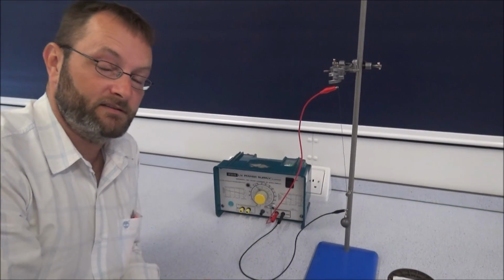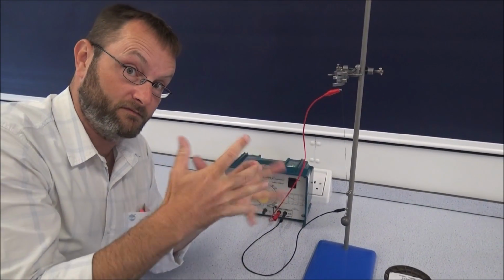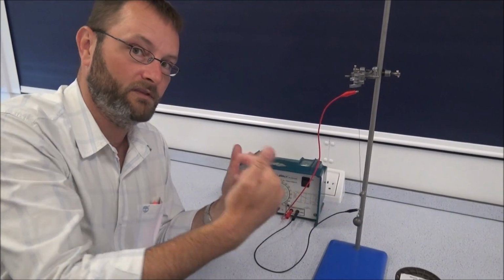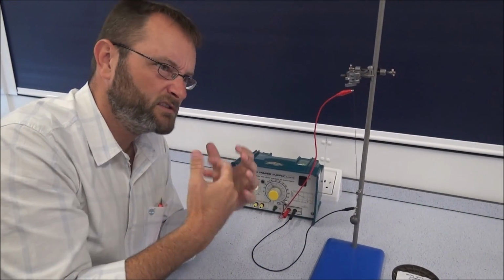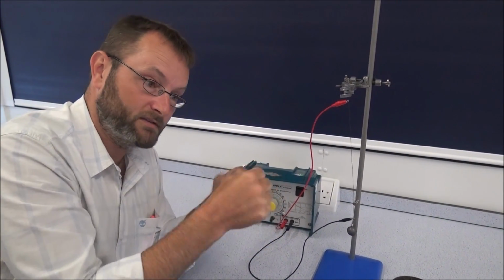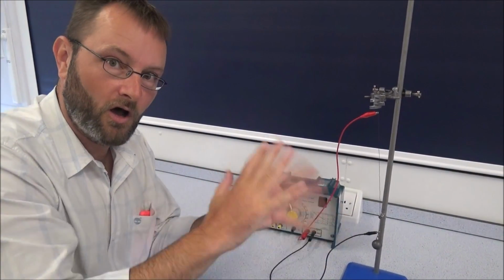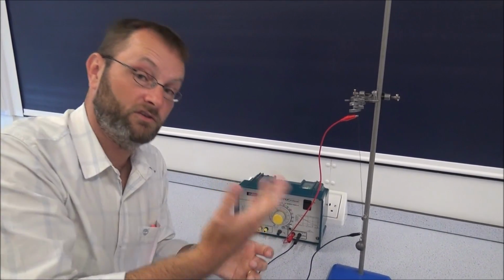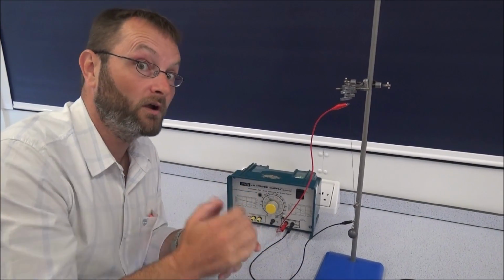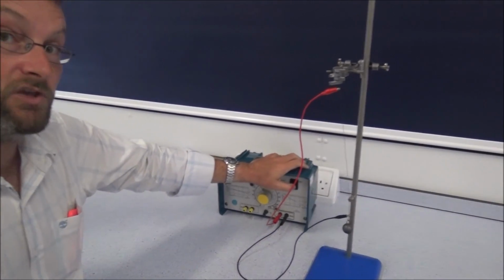Now, a nice simple bit of science that most people shouldn't struggle with is the idea that the hotter something is, the faster the particles are vibrating. If you put together domain theory and alignment ideas with the idea of temperature, it's not too much of a leap of the imagination to realise that there should come a temperature at which the particles are vibrating so fast that the domains, which are themselves made of the same atoms, cannot hold any consistent alignment anymore. So there should be a temperature at which a material which would normally be attracted to a magnet can no longer be attracted to a magnet. And every ferromagnetic material has this temperature. It's called a Curie point.